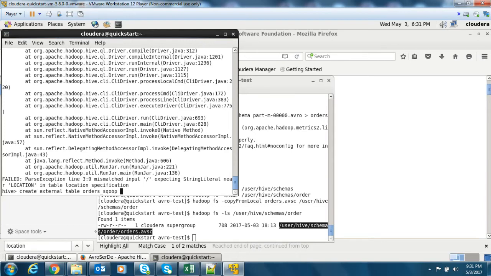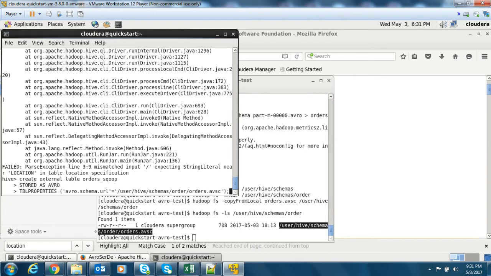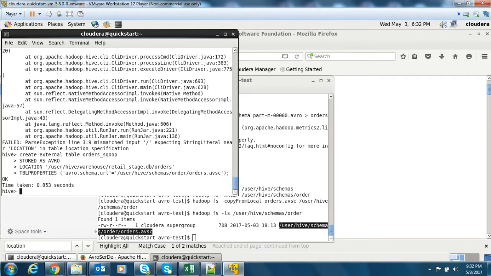So let me try to do this again. And then I'm going to say stored as Avro. And for location, let me use a single quote, and then the table properties can be this. Okay, the table is created.